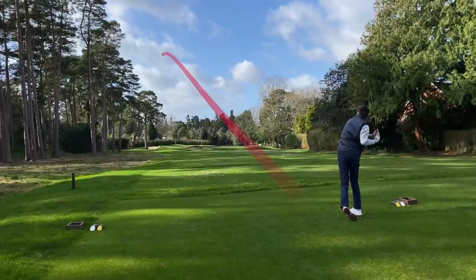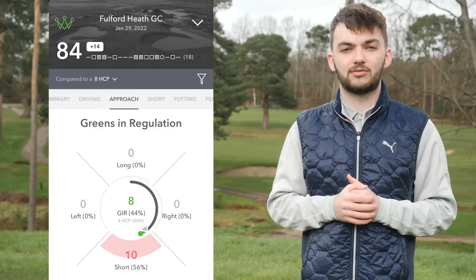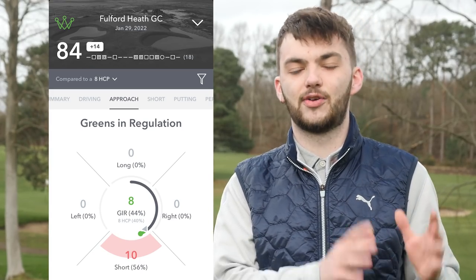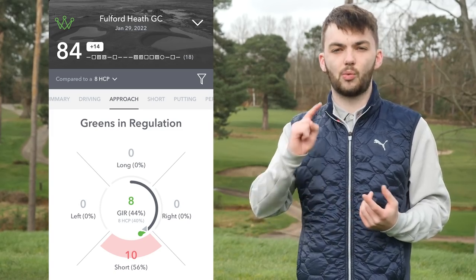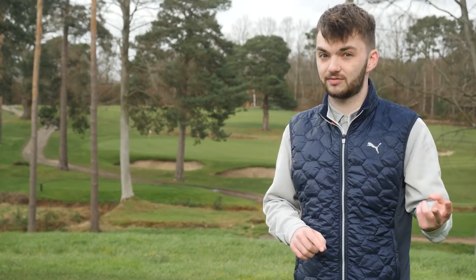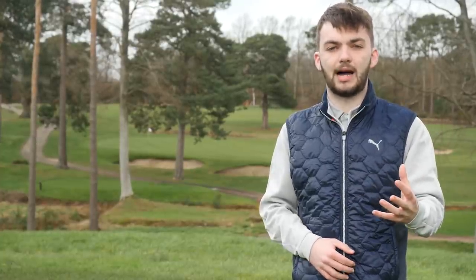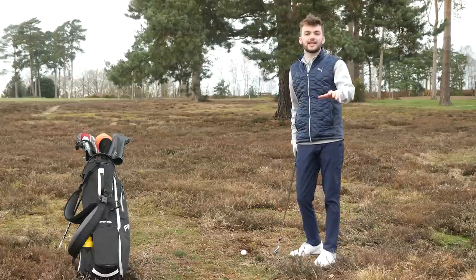One major thing loads of golfers forget is to take a little bit more club when conditions warrant it — heavy wind like today, colder temperatures, and even when you're not striking the ball that well. Not enough of us adapt mid-round. Think on the ninth hole: what's the wind like, how am I striking it, should I attack the back nine with more club? I missed 10 out of 18 greens in a recent round — all short — because it was windy, a bit cold, and I wasn't hitting it well. Re-evaluate midway through a round and don't forget to take more club.